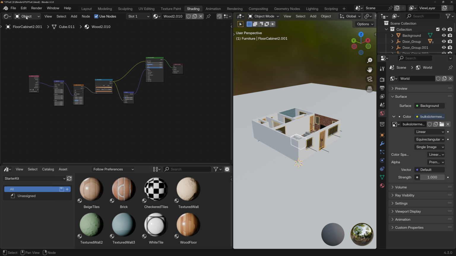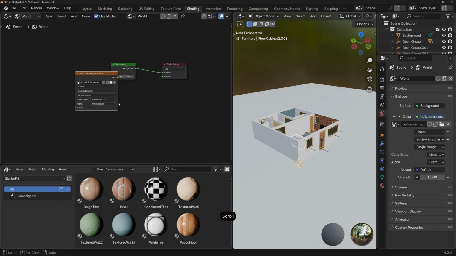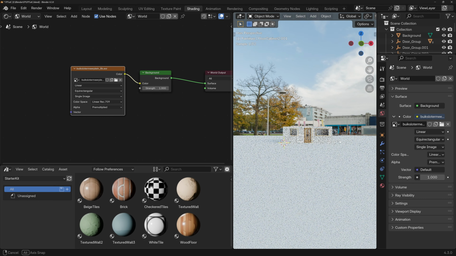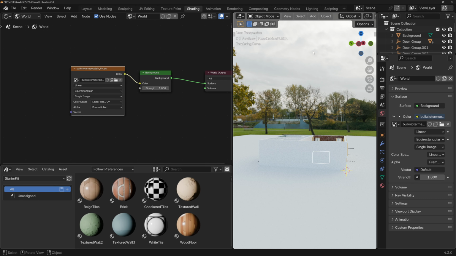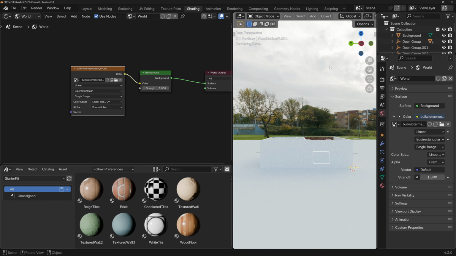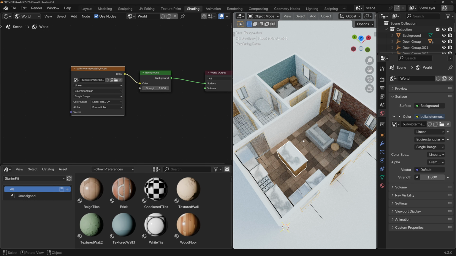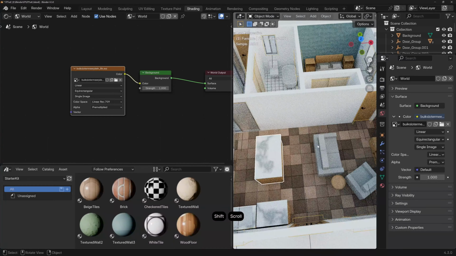You can also change this from object to world. I'm going to zoom in and you have it here. I'm going to go to rendered view and you'll see that it applies the material all around and even below. And the image works as the source of light. So in this case, it's a cloudy day and then it's going to have a very diffuse light, but it does look like you're outside. Let me go back to layout.